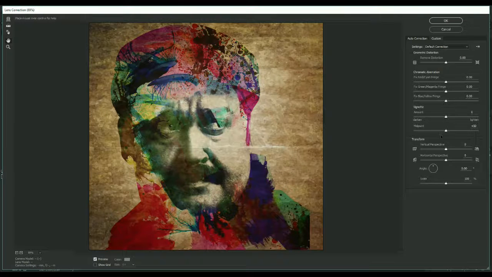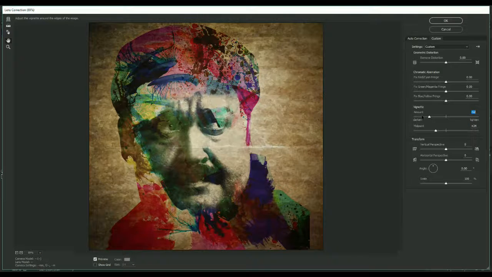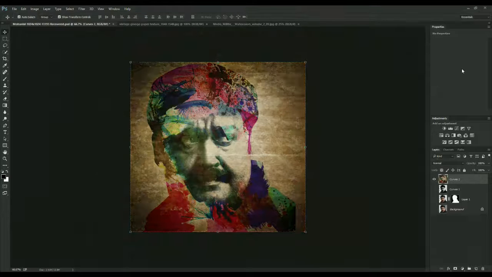Just play around with this amount and darken values. Okay, and I'll crop this image to the right size.